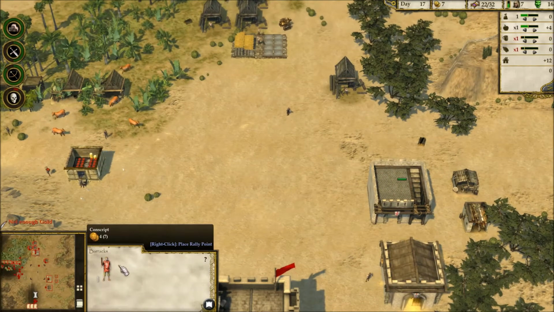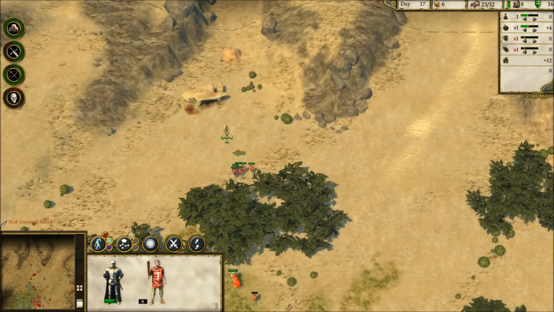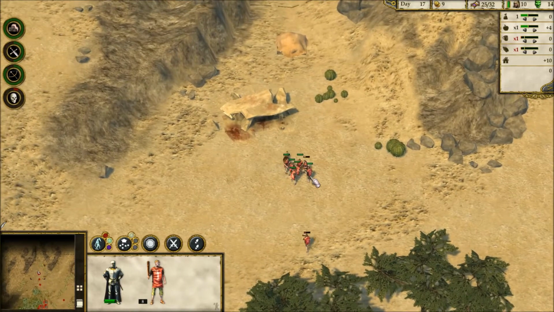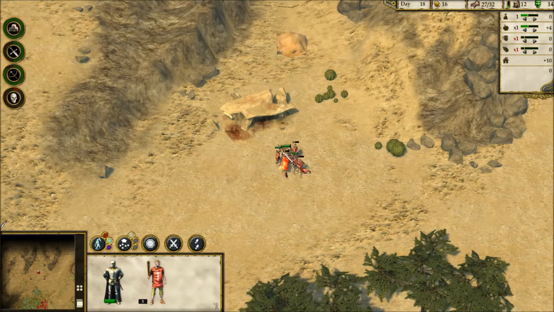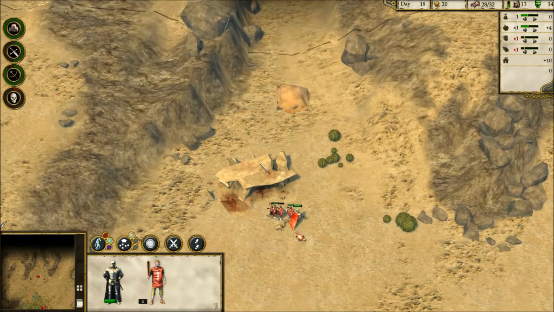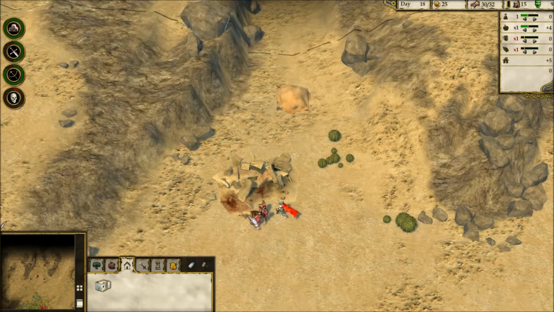More peasants. You do not have enough gold to train this unit. Just conscripts, technically. Alright, let's go fight this lion. Hopefully it's... Nope, there's another one. Crap, those lions come out fast. Come on, boys! It's a slaughter! Kill the lion den. There we go.